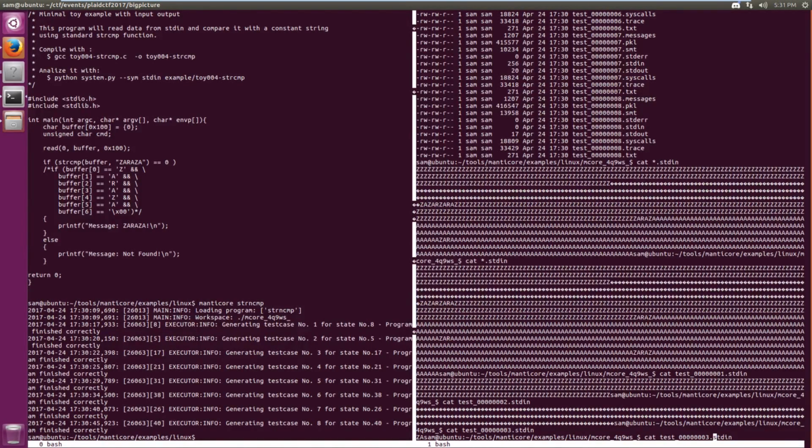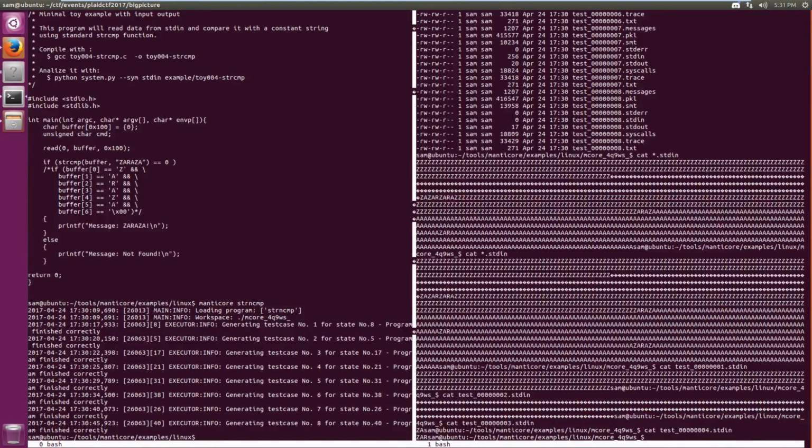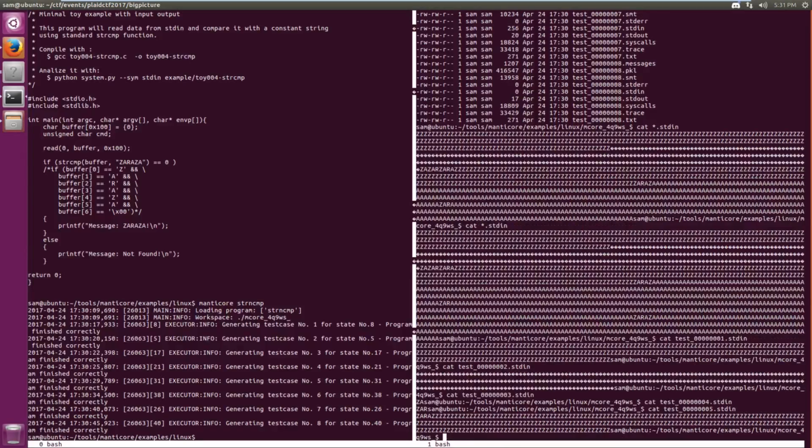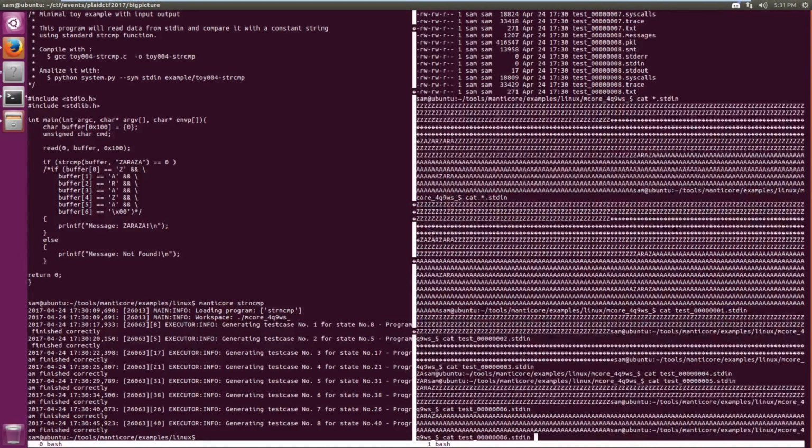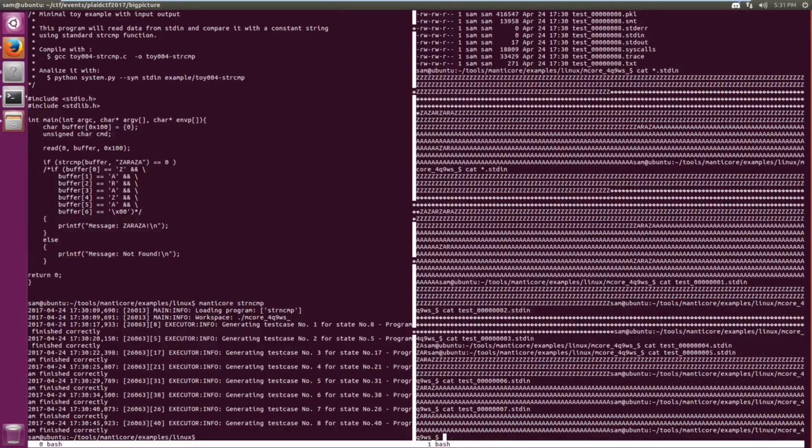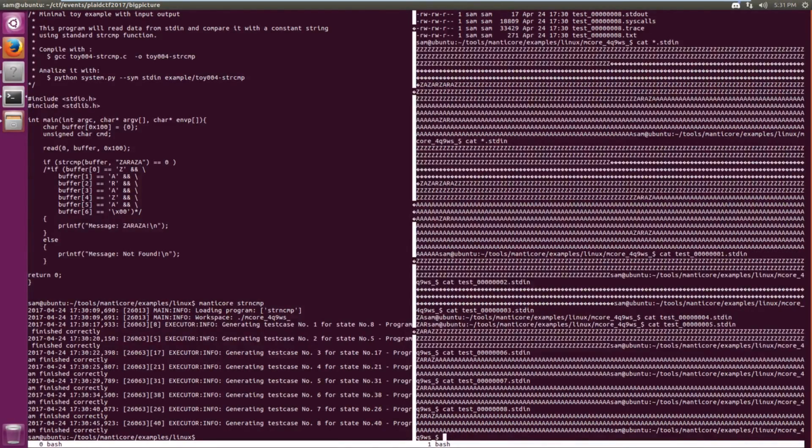I assume that what it's doing is internally figuring out that we can get what we're looking to get. So what we're seeing here is we're slowly building up what this string actually looks like. So it took 8 test cases.